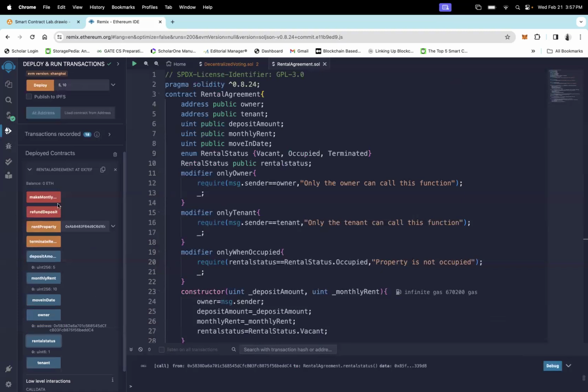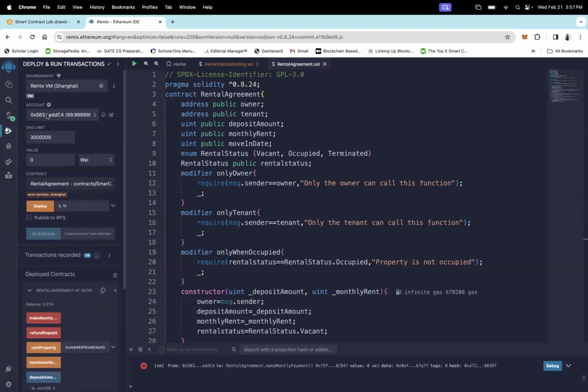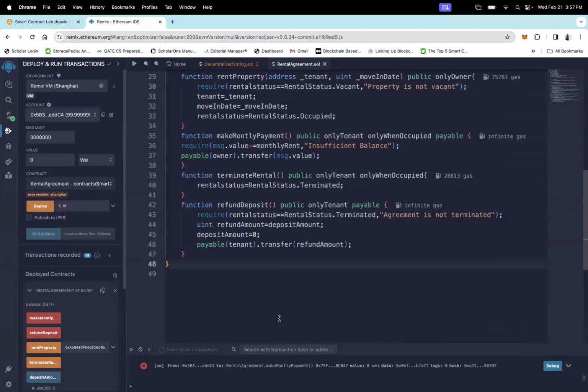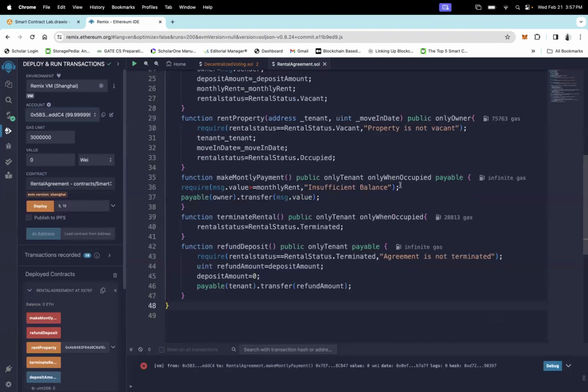Now next is the task to make a monthly payment. For making a monthly payment, we are at the address of the owner, that is your first one. So we have to change it for executing this make monthly payment function, because as you can see here, make monthly payment should be executed by only the tenant, right?